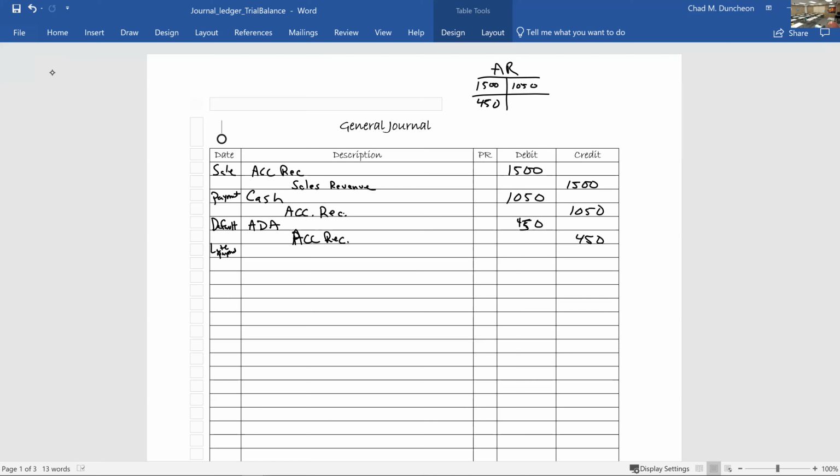And if there was a late payment, the first thing we had to do is reverse this entry, okay, for $450. Reversing what we did when we defaulted it. When we said it was no longer collectible, now it is collectible, so we just make that adjusting entry. As you see, it went back into accounts receivable. But then it's coming back out of accounts receivable in the very next entry.